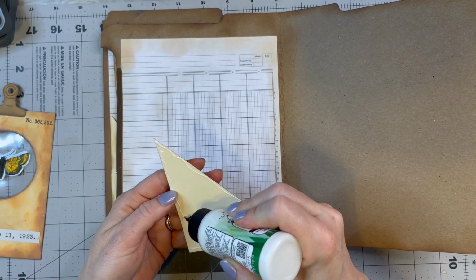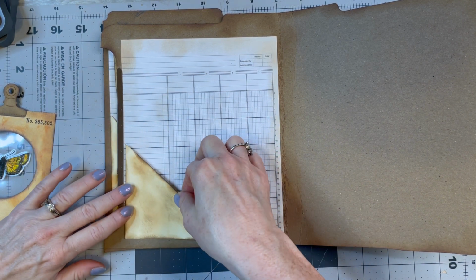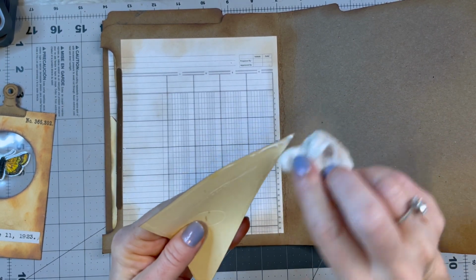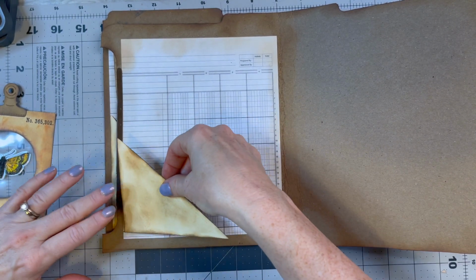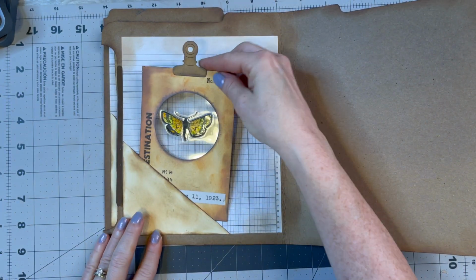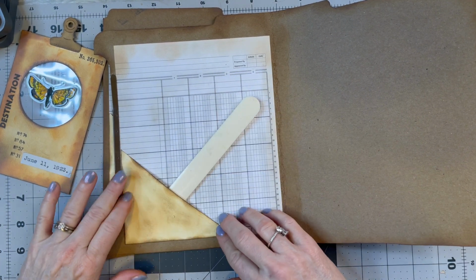But I think I'm going to switch this one up. And I did it again. I wasn't supposed to do the top. I started, I'm not paying attention. Okay, no problem. Hold your finger where you don't want it glued. That's my best suggestion. And then this is gonna tuck down in there. But I'm gonna wait till that dries and make sure that it doesn't glue right in here, okay?